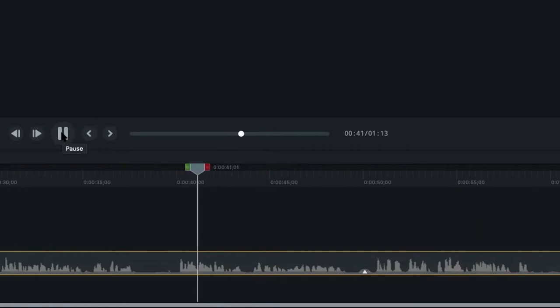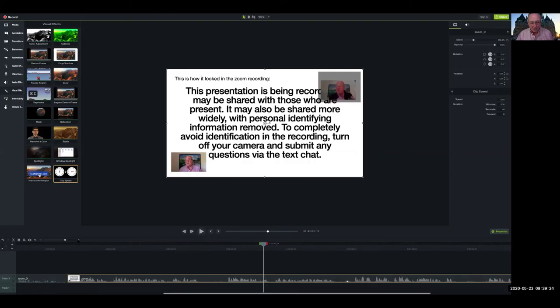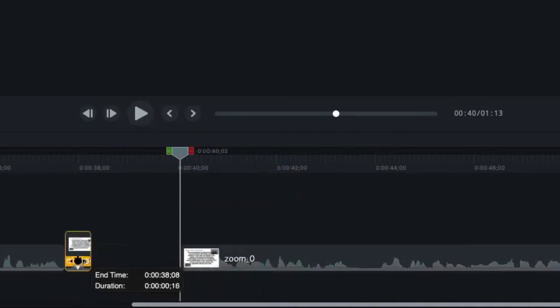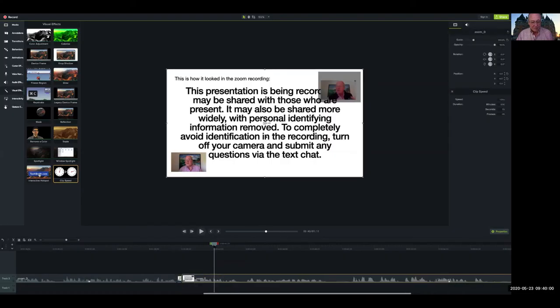That's a zone in gray there that I'd probably like to keep. Okay. So I'm going to cut here and here, and I'll keep the visual that's in between, but I'm going to make it happen much faster. So I use the clip speed tool there to speed up that intervening video. That means that you see everything that happens, but it doesn't take very long. So let's watch it and see what it looks like now.